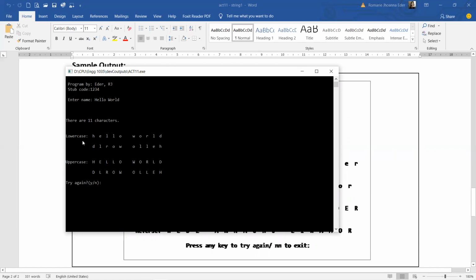And then it's displaying the lowercase. If you have noticed, there are spaces between the letters. Then the reverse of that in lowercase, then in uppercase, and then in lowercase.